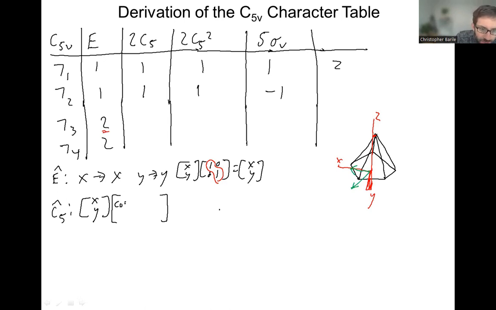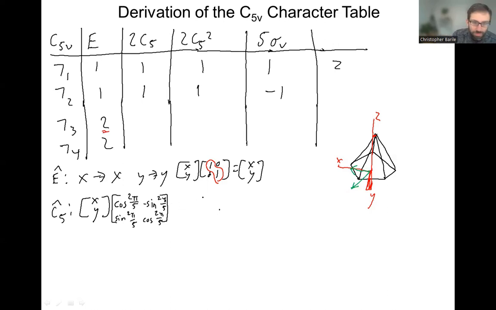So we're going to do a cosine, and we're rotating this by 144 degrees. And so I think character tables will use either 144 degrees, or they'll use 2 pi over 5. If we want to do radians, let's do that. So we'll have 2 pi over 5. We're going to have, let's say, a negative sine of 2 pi over 5. Again, it doesn't really matter if there's a negative sign here or on this element. And then cosine 2 pi over 5, and then sine of 2 pi over 5.